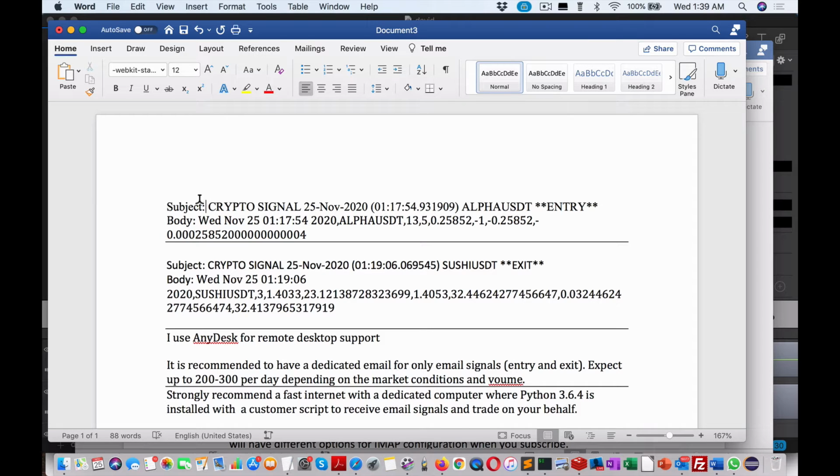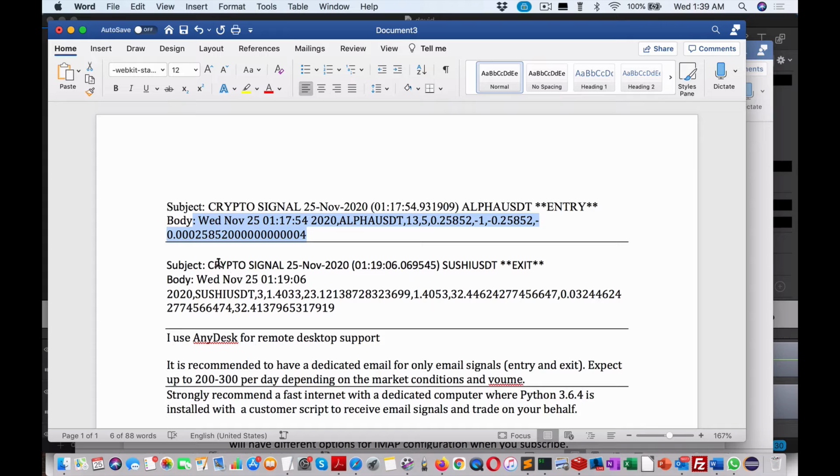Typically, my server will send out an email for, let's say in this case, an entry. It will have the name, the date, the pair right here, as well as the entry or exit. And this is the actual signal data that you'll use in the body, the timestamp, the pair. There's pricing information, some other statistics. I could probably go into detail later, and there's a quantity of the amount of coins you want to buy or sell, on an exit or entry.